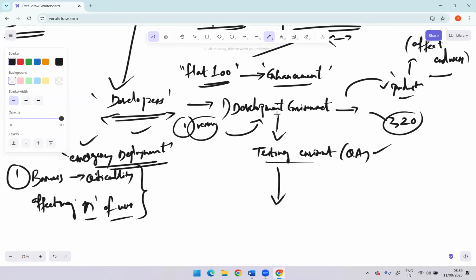Here what happens? Will the developers test in the testing environment? No, we have a separate testing team. They will be executing some scripts. They'll be doing some unit testing here, right? There are multiple things that happen in the testing environment. They will be doing regression testing. You can leave all this stuff because you will not be asked any question in this testing part. You can ignore this part, but yes, the testing team will take care of running scripts, or creating regression testing or unit testing.